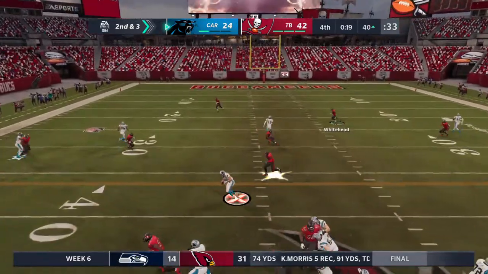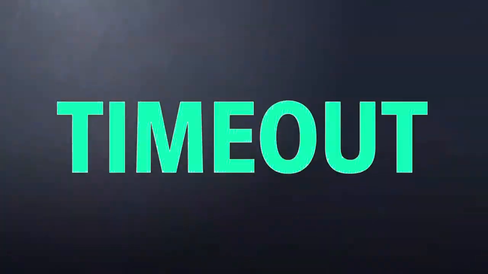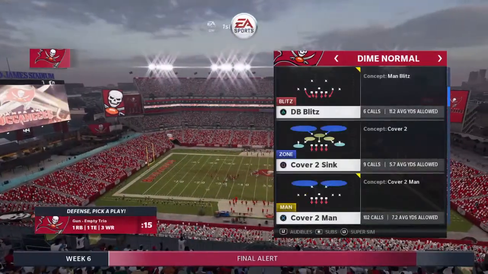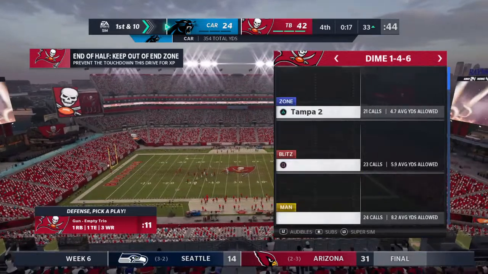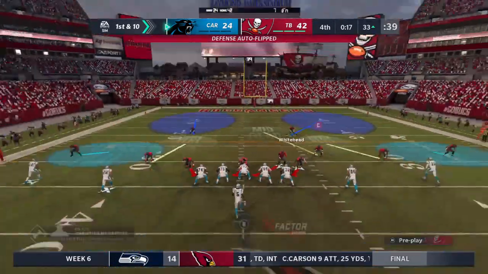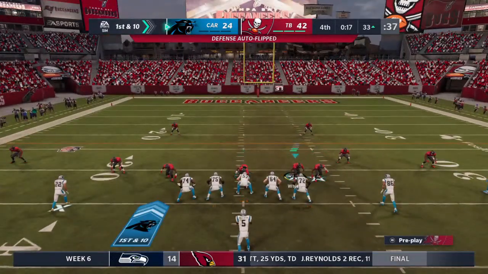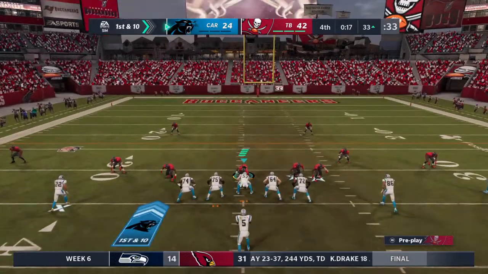Out of the gun, Bridgewater. He'll get this underneath to McCaffrey. And he's going to get it down to the 33-yard line here. Now the Panthers going to signal for their 3rd and final timeout as they'll stop it with 17 seconds to go in the game. So they'll come up 1st and 10 now from the 33.